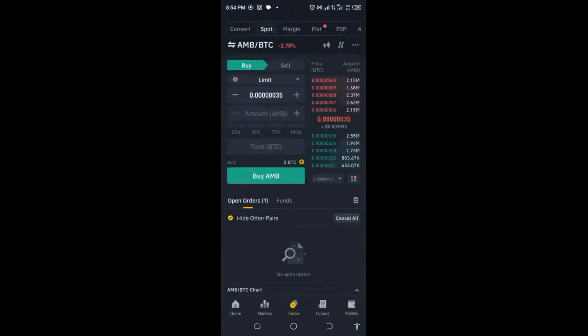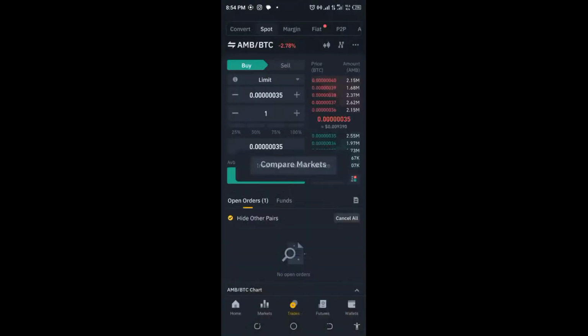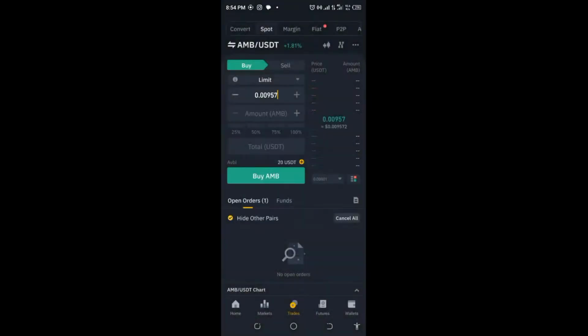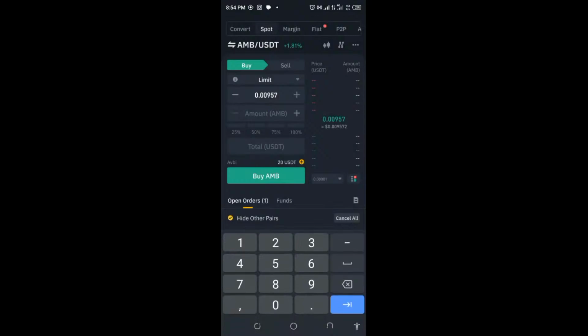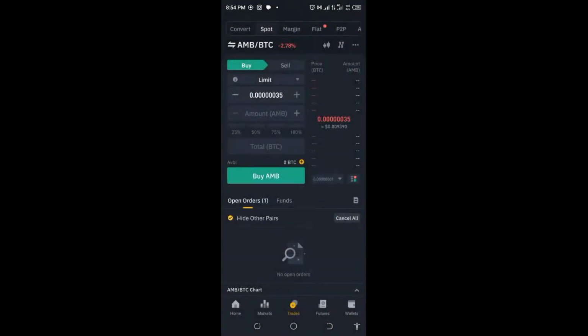One AMB. If I want to buy one, let's see. Oh, no, this is not where you get it. We're going to get it from the USDT side. So let's put one here. It's really less, not even up to a cent. That's good. So we've got to be fast before this thing changes. Let's quickly do this. Okay, let's see. Are we still good? We're still good.